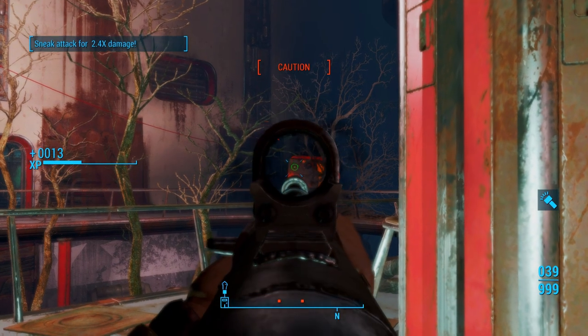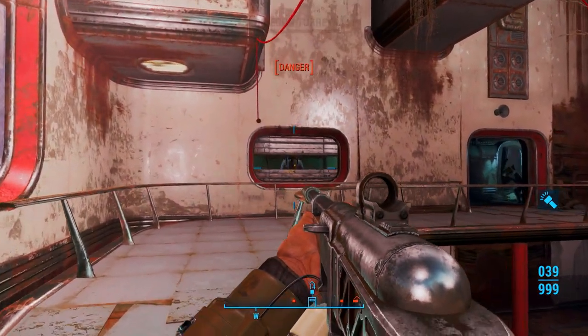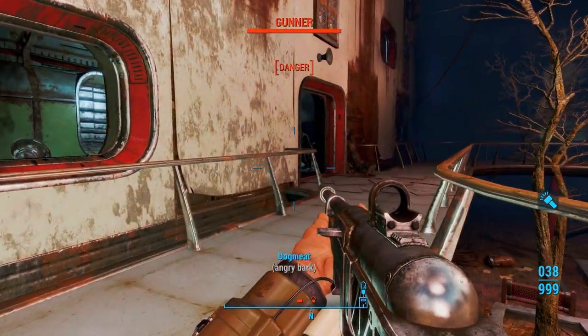Right over there is a turret. And then once you get close enough over here, this shutter is gonna open up with another turret.